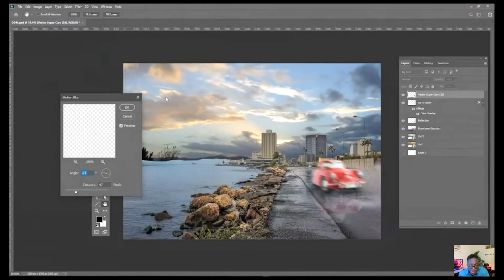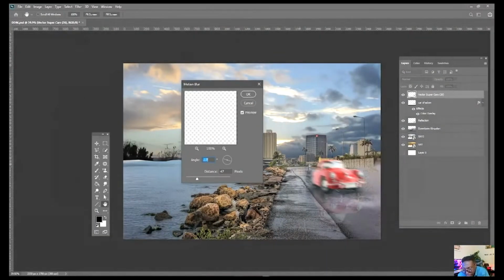Now we're going to get presented with options once again, and you can see now that the entire car is blurred, and the blurriness is controlled by that. And the angle, you can see the car is being blurred at an angle that is controlled here. So what we're going to do is we can try to increase this. Nah, we can also try to change the angle.